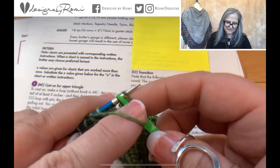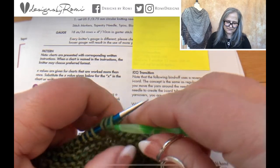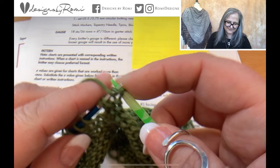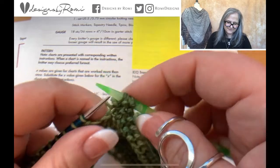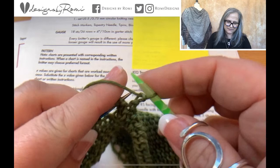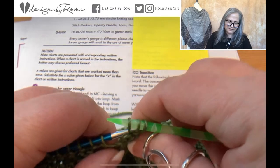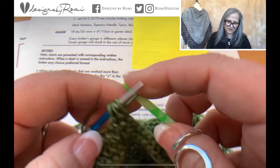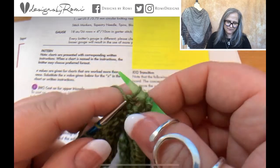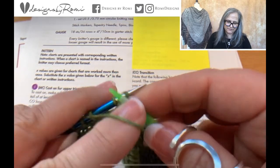So if you've done any of my other shawls, I often use this one. And I think the first time that I used it was for the Brandywine shawl, which was forever and ever and ever ago, long ago. So sometimes I also use just a plain I-cord, and that one is nice too, but it does tend to curl a little bit more, in my opinion, than the reverse stockinette. I usually put a few rows of garter stitch. If I put the reverse stockinette I-cord onto the center part of any shawl, I will always put a little bit of garter stitch under it to make sure that it's not curving up and just curling around.